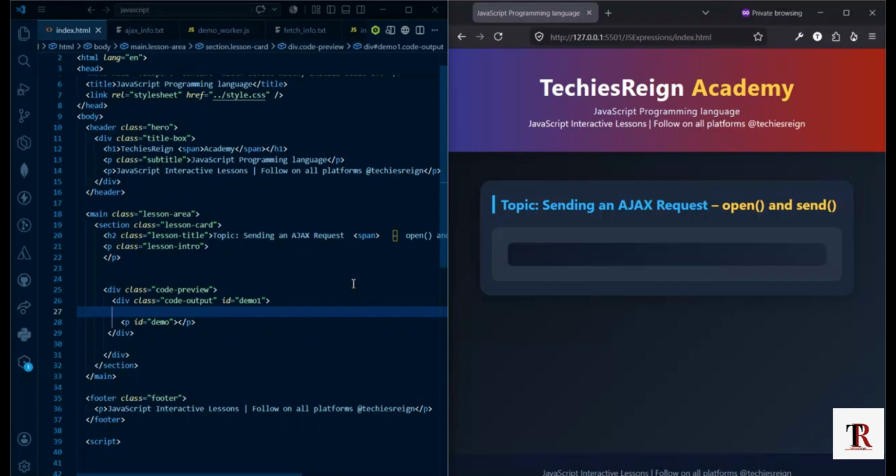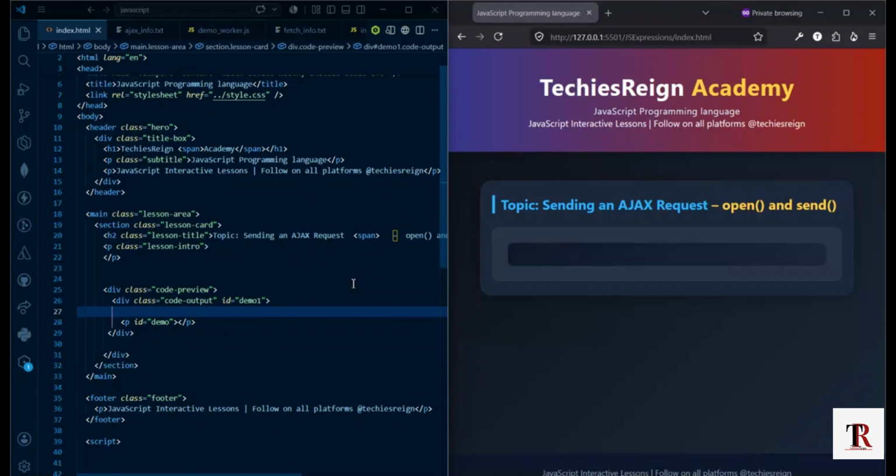It's much more like you are mailing a letter. So first you have to address the envelope and then choose how it will be delivered. So that is what the open method does. And secondly, you have to drop it in the mailbox, so it actually travels to the destination. So that is what the send method does. So together they allow your letter or your information to reach its destination.